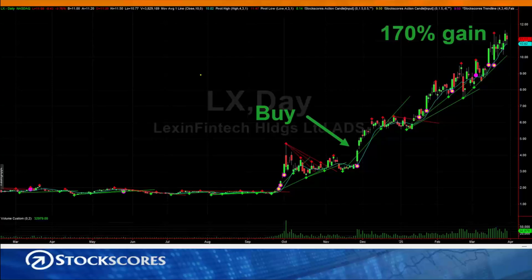So again, this is a typical example of a position trade. I found this using the Stockscores market scan on this day. I also found it on this day. If you read my weekly newsletters on Stockscores, which are free, and you should make sure you're registered at Stockscores for that free weekly newsletter. I mentioned it here in the weekly newsletter, and then I picked it here as well. And this is when it actually made an action candle. You can see the pink and yellow dot there. And as I said, that's up about 170% since then.